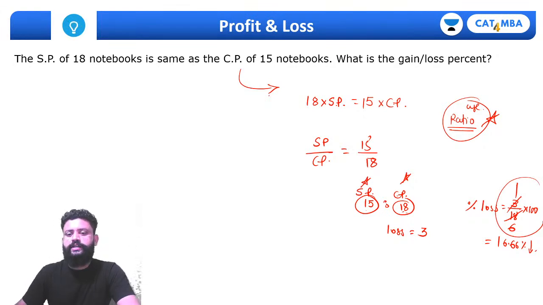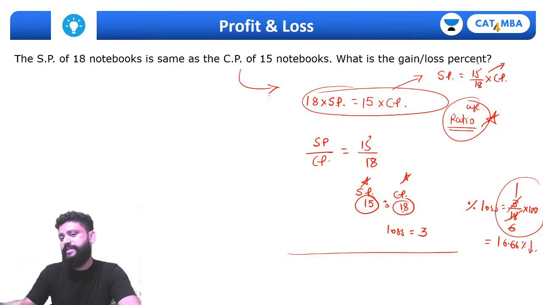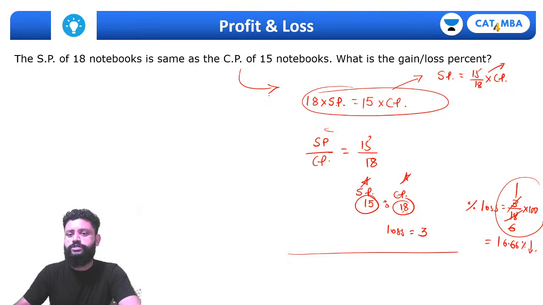Okay, so other way to do it would have been like this. Means if you can, you need to frame the equation. That's perfectly fine. इसके बिना तो नहीं हो सकेगा. Anyways, तुम कैसे भी करो. So selling price must be 15/18 into cost price. And if you solve this, some of the students जिनको decimal fractions में समझ में आता है and they don't want to use the ratio, but my recommendation, you should use the ratio.